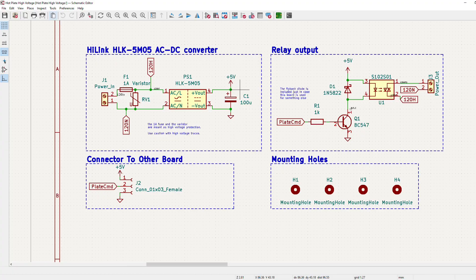Here is the schematic for the other board. I have 120 volts AC coming in. I have some transient protection with the MOV and the fuse. Basically if the voltage ever got high enough, the MOV will become low resistance and it will essentially short the mains, which will blow the fuse. Make sure to have the MOV after the fuse, or else you are relying on the breaker to pop, which is not as fast as the fuse and this will cause damage.